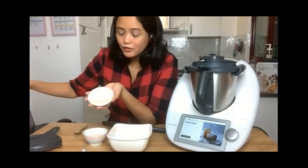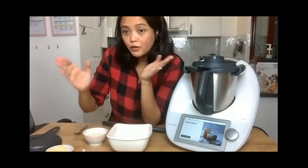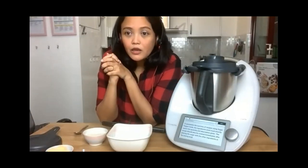So I just took out my butter. Oh, my butter looks so white. There you go, butter. So all we got to do with TM6 guided cooking is click start cooking, right?